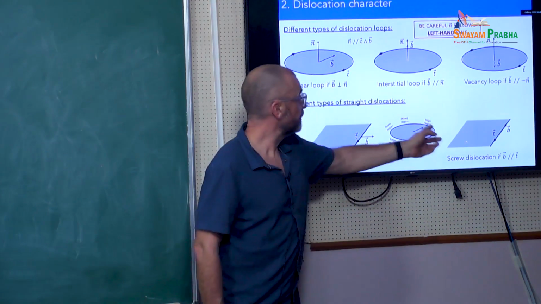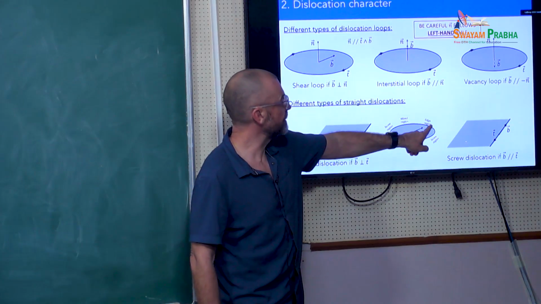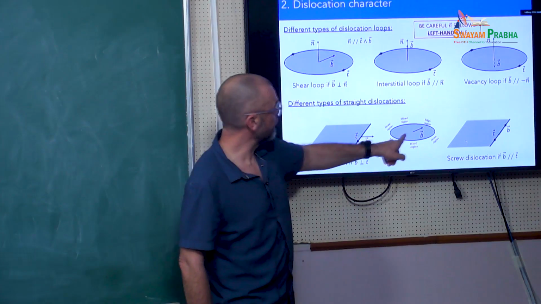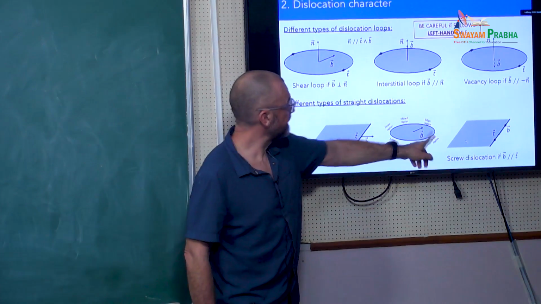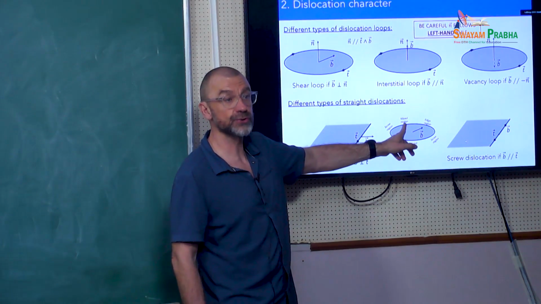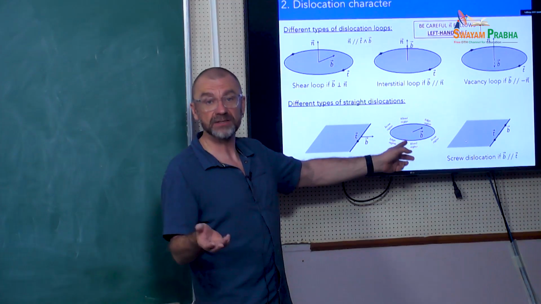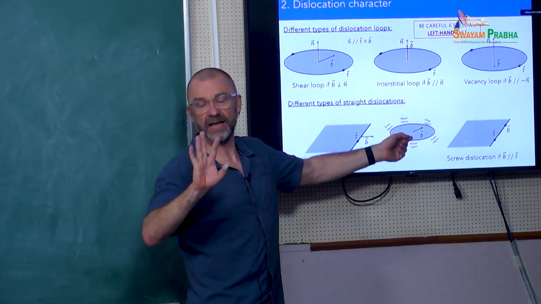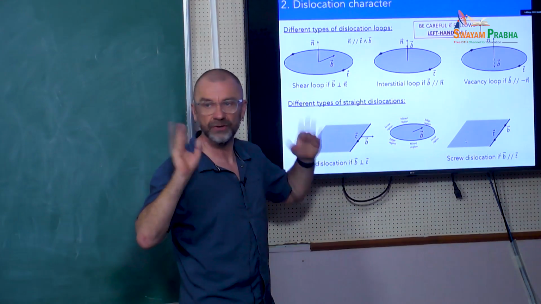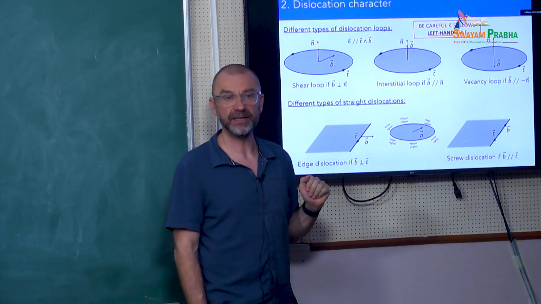But then for a loop, you have everything, right? If I have a Burgers vector like this, there's a region here which is edge. At the back, it's edge also because it's almost perpendicular. Then parallel to B here and here, you have screw regions. But then in the middle, you are neither edge nor screw, so you are mixed. And the vast majority of the dislocations are mixed dislocations. They are neither, especially in FCC materials. BCC is different. In FCC, the dislocations are neither edge nor screw. They are all mixed dislocations. These are just two extreme cases.